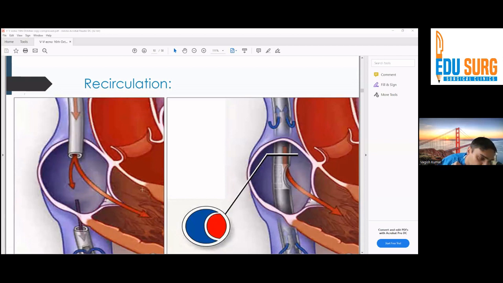If it's not going to the right ventricle, it won't go to the lungs and left ventricle. Of course, the patient will not get oxygenated because oxygenated blood is repeatedly sucked back to the access cannula or drainage cannula. So it's very important to keep some distance between drainage cannula and access cannula.